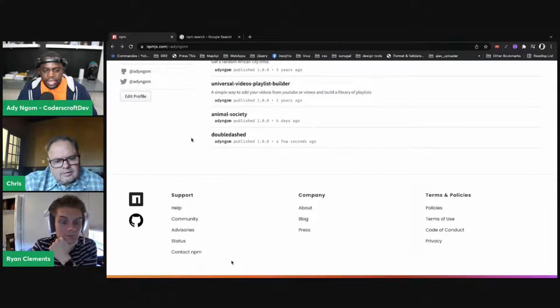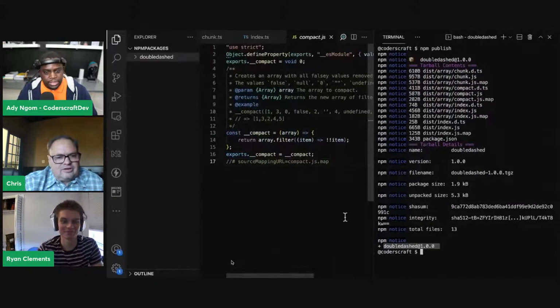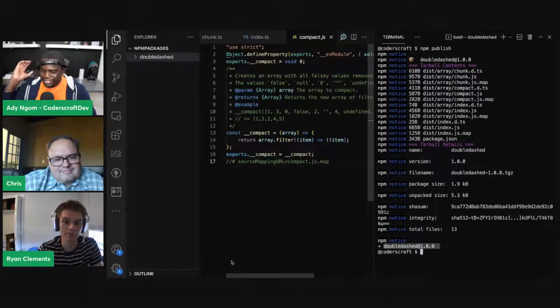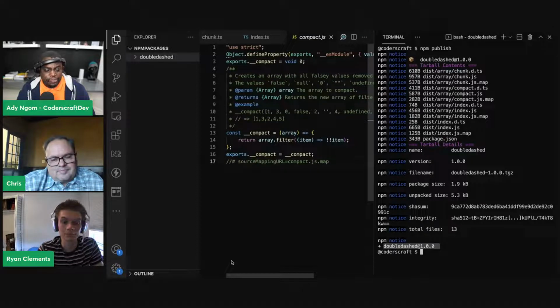I mean, I still have goosebumps whenever I see one of my packages up there, even though that's just for demo purposes. Okay, now we have a package published in npm, but what good does it do us if we cannot consume it? So let's see now how to take that package and use it.